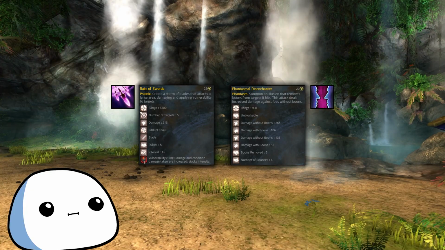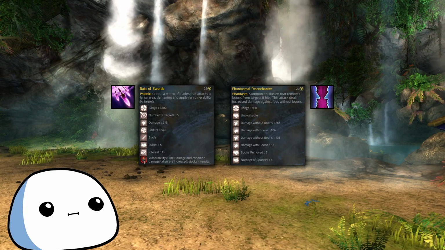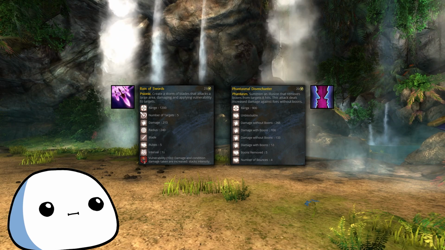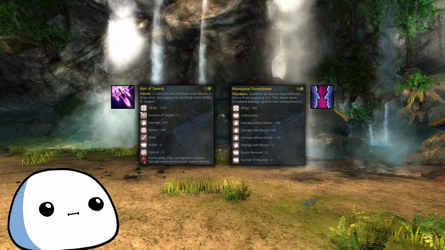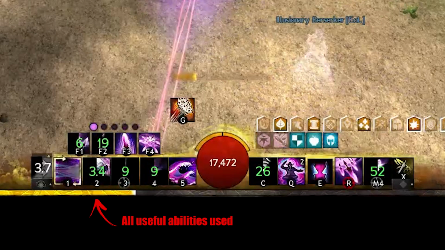These two, however, have animations, meaning that you actually have to fit them somehow into your rotation. The general rule of thumb is that you want to use them in a way that doesn't interfere with the rest of your rotation. So if you've used everything else, use one of these.